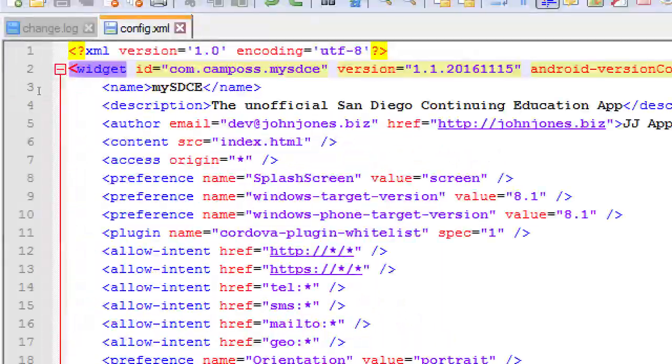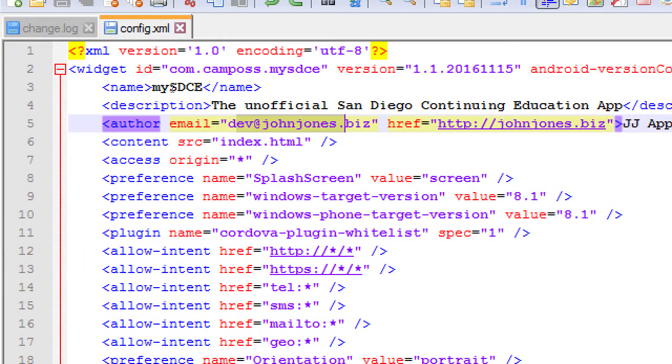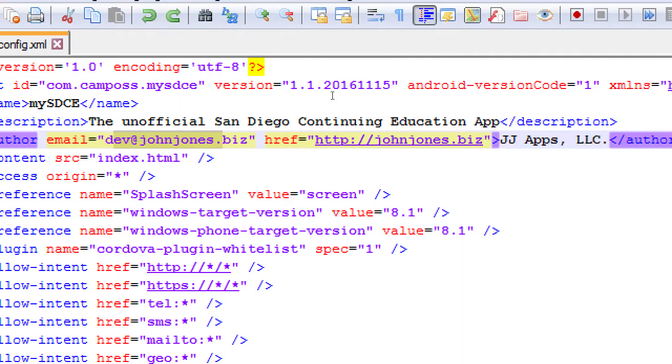Most likely, you'd also want to change line 5. This has just got some generic information here about who the developer is. I have here JJ Apps LLC. You can change that to anything you want, a real company or not. You don't need to have like a real business license or a DBA or anything really, really official from the state for you to be a developer. You're a developer if you give yourself a name here. That's all you really need. If you've got a website, you can put that in there. If you don't, you can just put example.com.